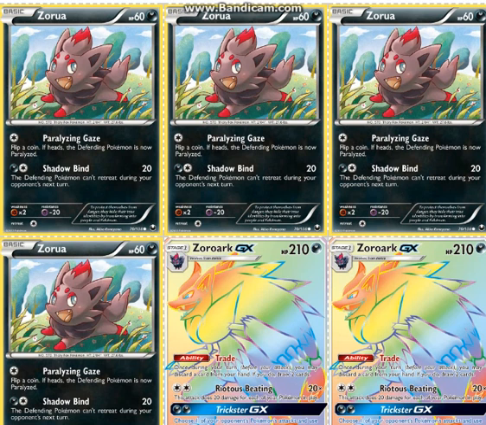So, Paralyzing Gaze Zora is the most expensive Zora right now. This is kind of the hype Zora. Honestly, just use a Zora that has a colorless attack, and it doesn't really matter. If you have this Zora, by far use it. And if you have the one that does 30 for double colorless and you flip a coin, use that, if you don't have Paralyzing Gaze. But as long as you have one that can do something for colorless energy, it's fine. You know what, even if you don't, don't get deterred from playing this deck.